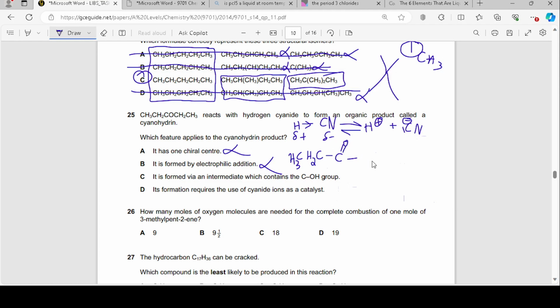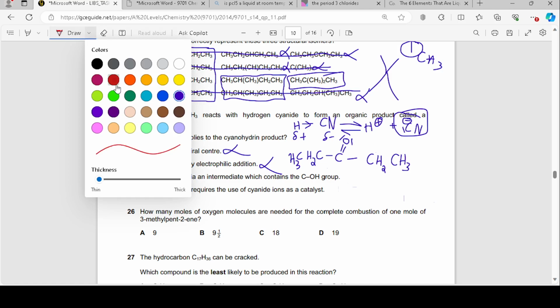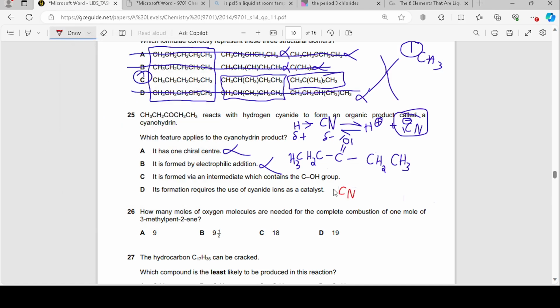CO, CH2, CH3, right? And I have 2 lone pairs on my oxygen, of course. So what I do is, okay, now I have cyanide from this equilibrium. I'll use a different color maybe. And what this cyanide does is it attacks this partially positive carbon. We should write partially positive here and partially negative on the oxygen, but it attacks this partially positive carbon because obviously cyanide is a nucleophile, it is nucleophilic addition after all.